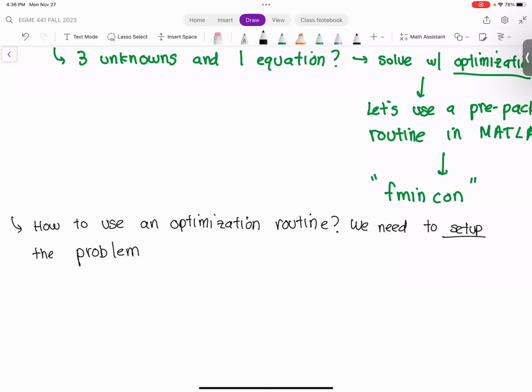Which sounds easy, right? So this sounds like something that's easy to do, but for a problem like this, it's actually a lot more complicated, and there's a lot more steps to it than you may think. Okay. And so usually when you set up a problem, basically what you have to do is you have to define all the different parts of the problem as it relates to your original problem.